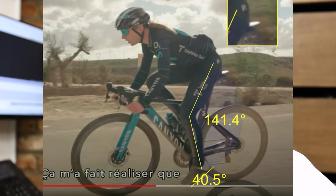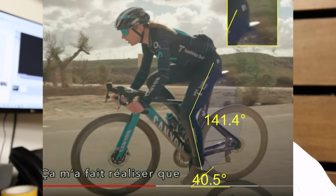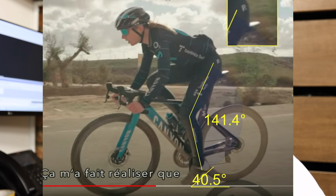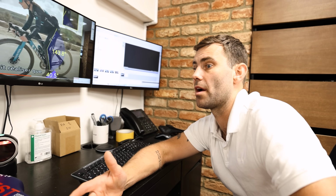I mean, that's going to cause problems. And again, you can see there's a huge amount of saddle sticking out the back right there. There's a bit of a trend here for excessive reaches and/or excessive saddle heights, and this is why I've got such a bee in my bonnet about it, because you see consumers copying this, and then cue genital issues, saddle sores, all of this kind of stuff. So I think all of this should be used as a reason why you shouldn't be looking towards a professional athlete's position for inspiration for your own.